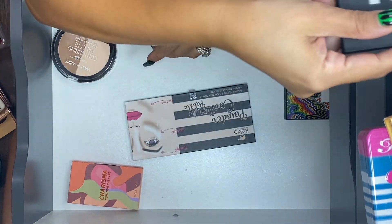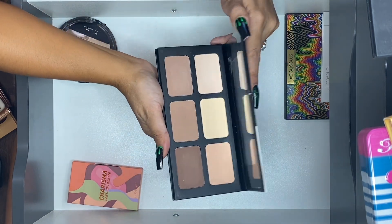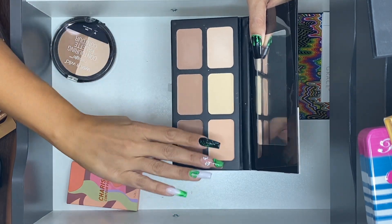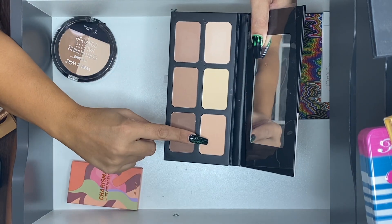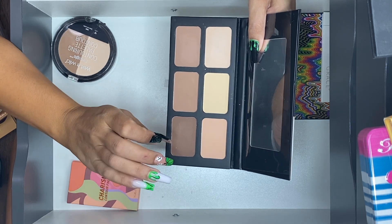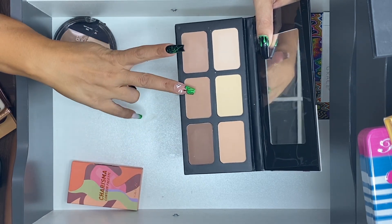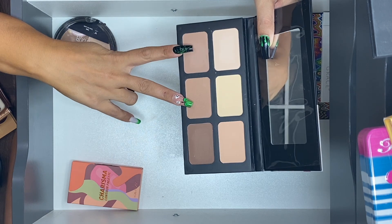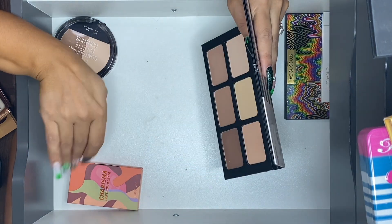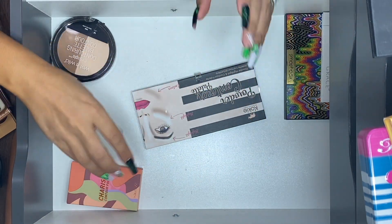LORAC Pro Contour — I like this one and I'm going to go ahead and hold on to it, simple as that. Koki Professional Contour palette is another really good one. These two shades don't really work for me very well — this one would be good under the eye for someone a bit tanner than me, and this shade is significantly deep on me. But I do enjoy both of the contours and both highlights.